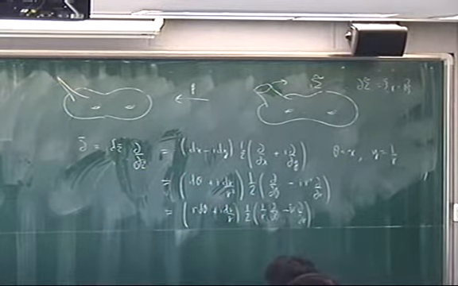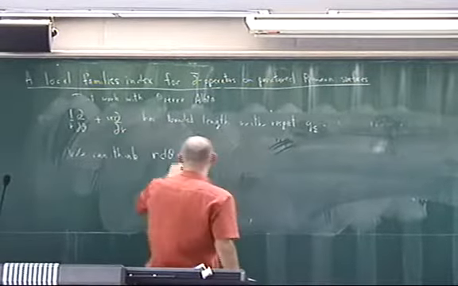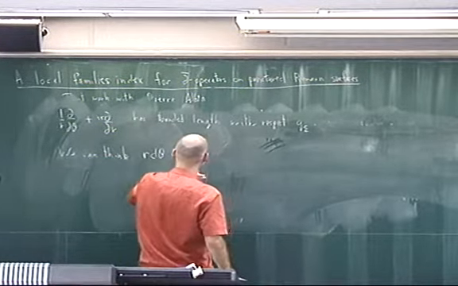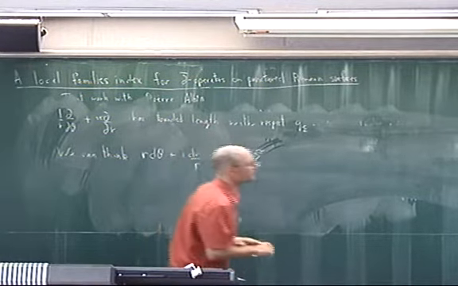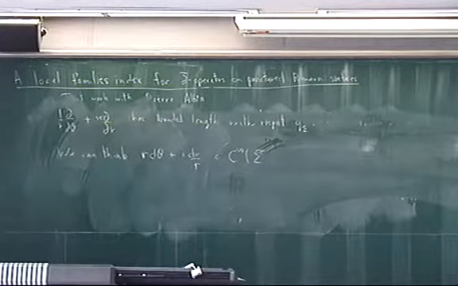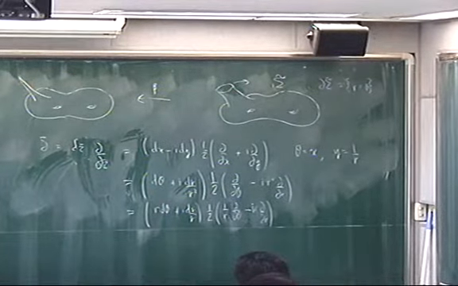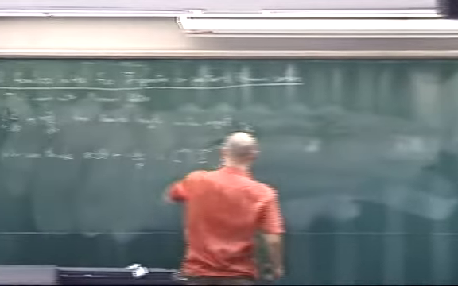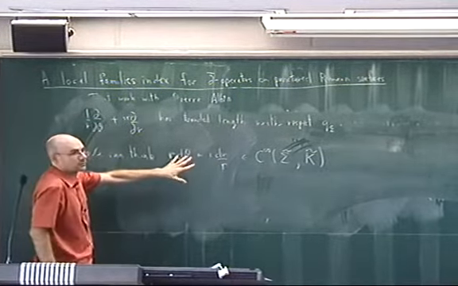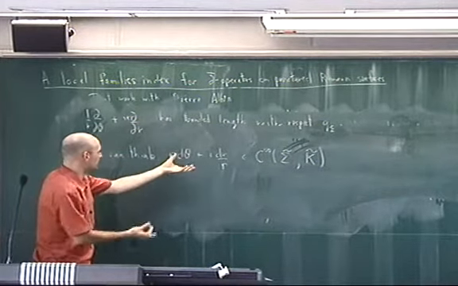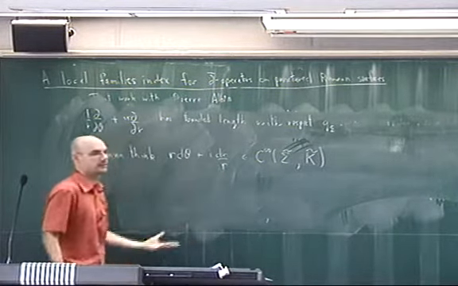So what I want to do is think of this part as a section of the canonical line bundle, but in fact of a version of the canonical line bundle that extends up to the boundary. If I think of it as a section of the usual canonical line bundle, it becomes degenerate as one approaches the cusp; there's this 1 over r over there that creates a problem.